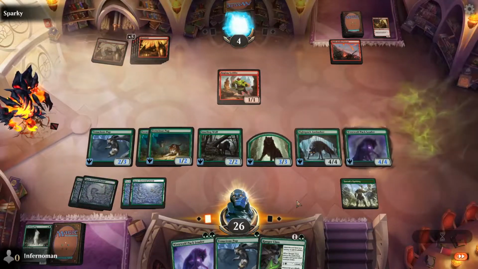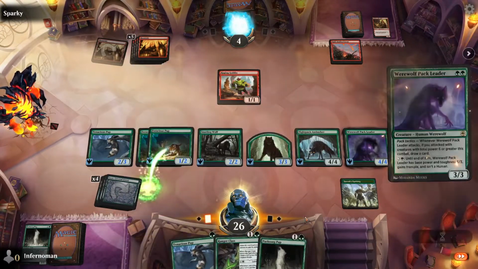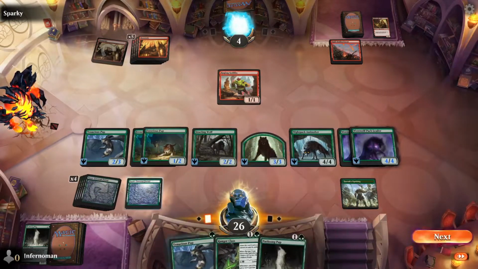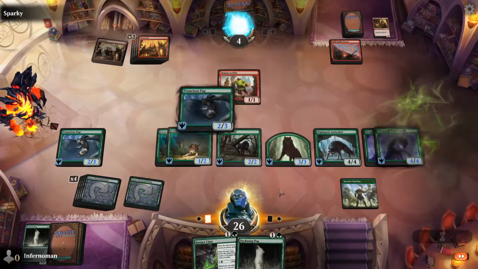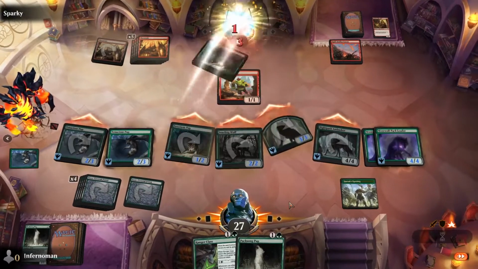A Werewolf Pack Leader can come in. Triggers off Garruk's Uprising. Let's get our second Werewolf Pack Leader in. Another trigger to draw a card. Okay. And we got Snow-Covered Forest. You know what? Bring in the other pup. Why not? And there you go, guys. That's basically it. Not too bad, huh?